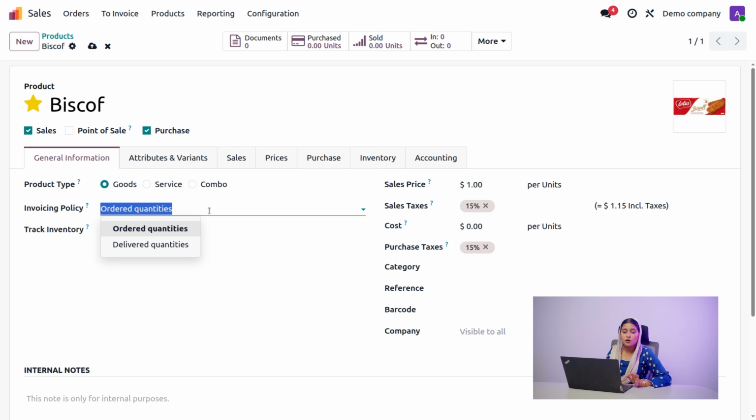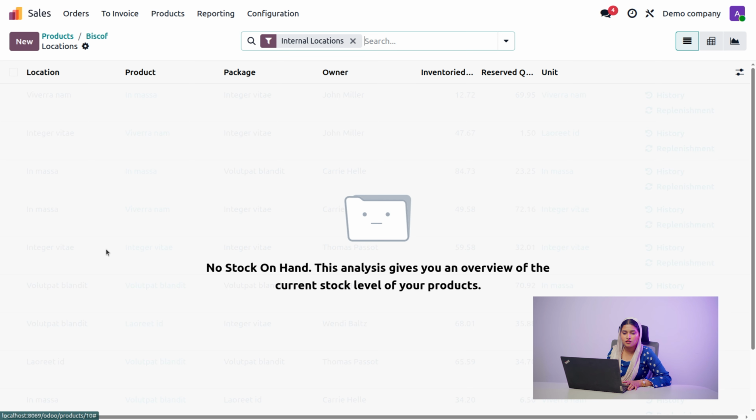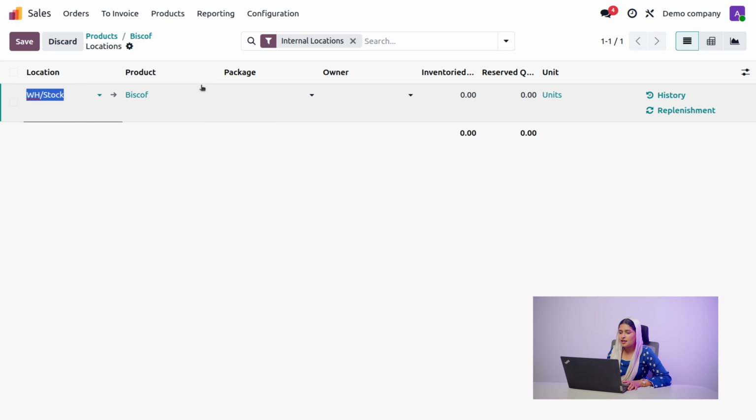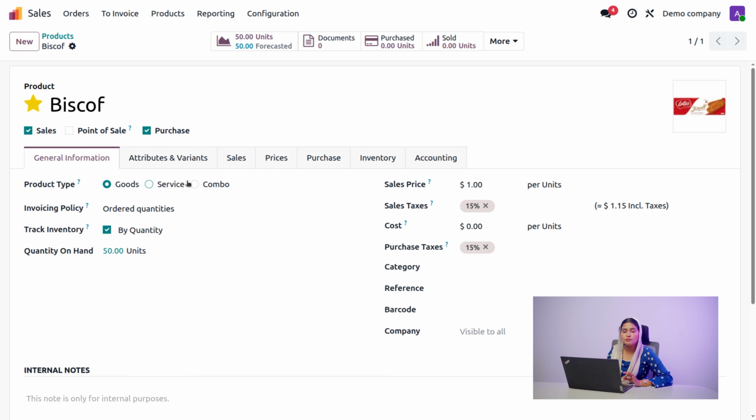Once we are done with that, if we need to stock this particular product inside your warehouse, you can enable this option, which is Track Inventory, and you can update the quantity on hand in your inventory or the warehouse by clicking on the New option. I'm just going to add the quantity. The location is there, and I'm going to add the inventory amount, which is 50. Okay, once I've added the quantity, I can simply save this option. So here under my inventory, I have a 50 quantity of biscuit.